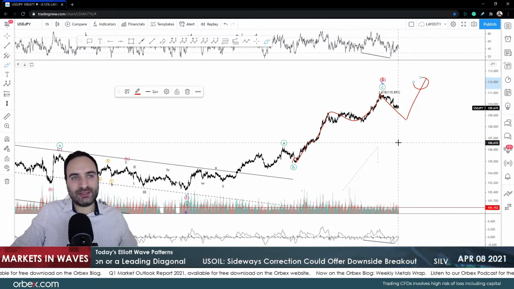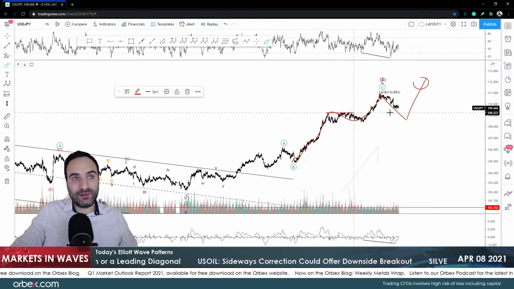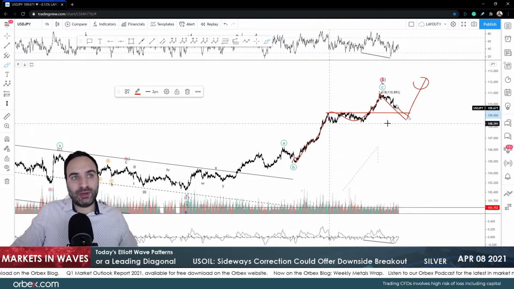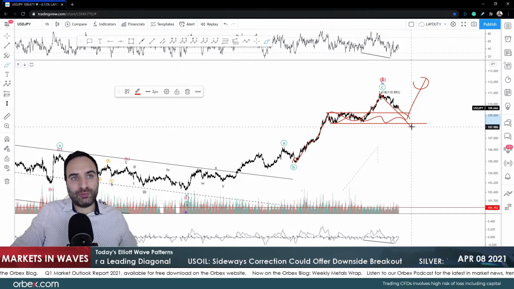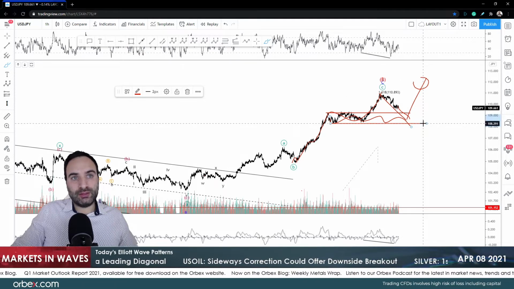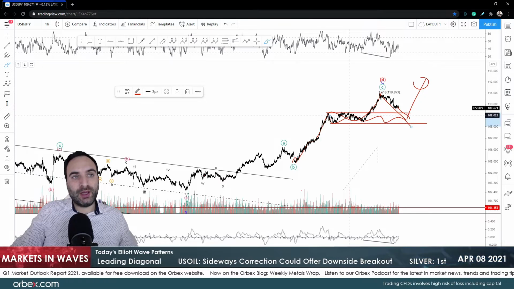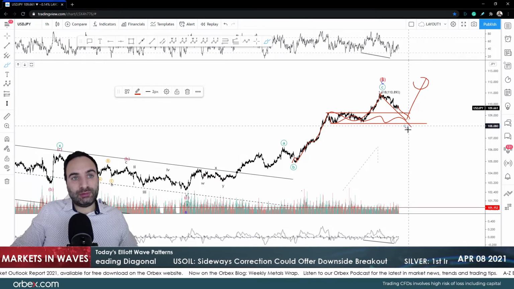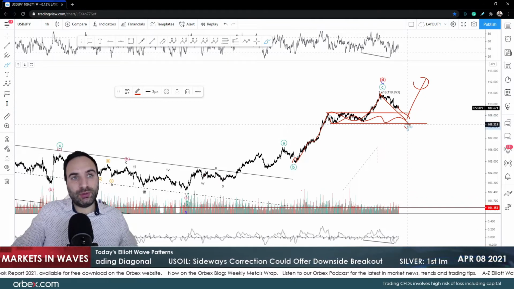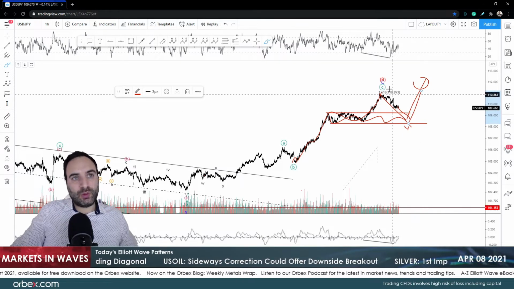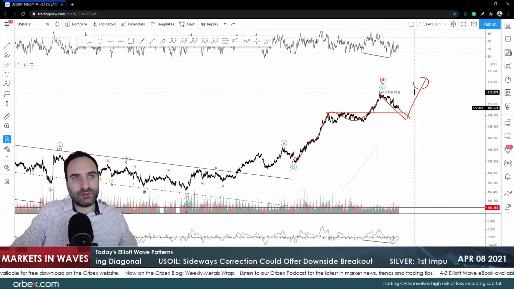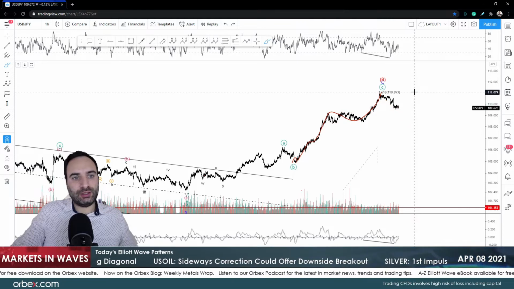So we should be expecting a new high, but obviously after we get a correction, perhaps down to anywhere between 109.20 and 108.29. If we get a double bottom down here for a 4, it would be amazing, and then we'll go up to end this wave C finally. So these two scenarios I see for the dollar yen as well.